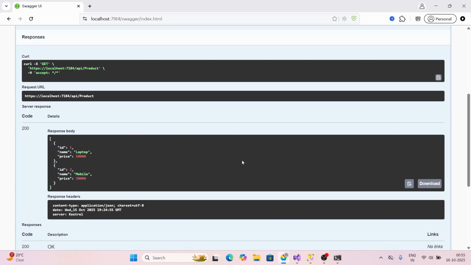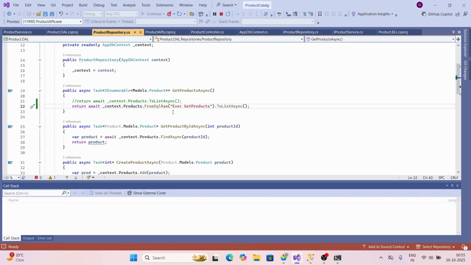Okay, we don't need to put any extra libraries or anything to call the stored procedures. The same way we call the entities by using the previous methods, we call the stored procedures here to get the data. Okay, so now we get all the products from this method or this stored procedure.